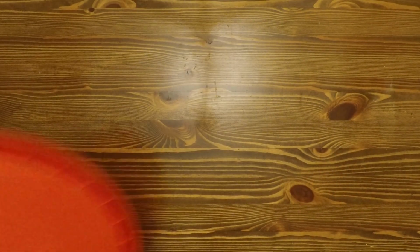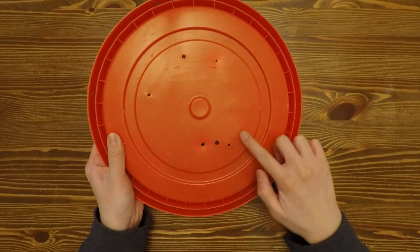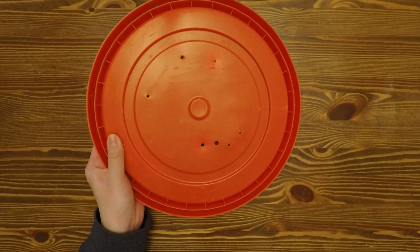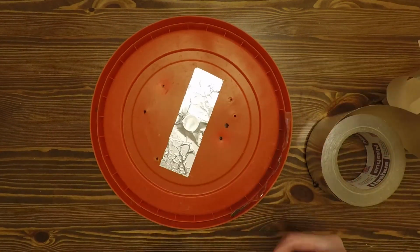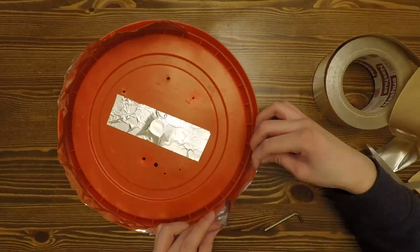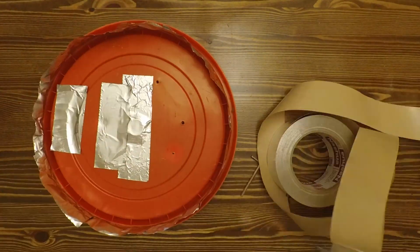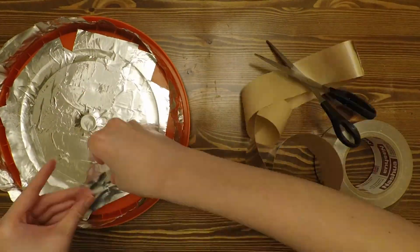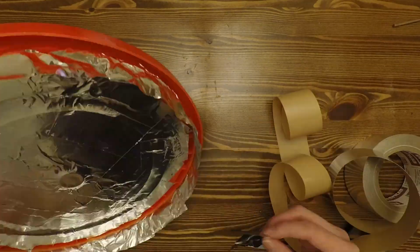The next step would be to prepare the bucket. The first step would be to drill holes in the lid that align with the ballast and the G23 socket. Then you would need to apply foil to the lid and the bucket. The foil would be used to reflect the UV light back towards the object you are trying to sanitize. This would make it more efficient, as more UV light is being absorbed by the object rather than the bucket itself.